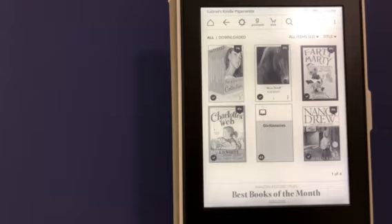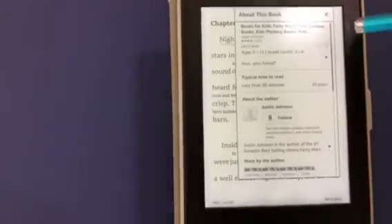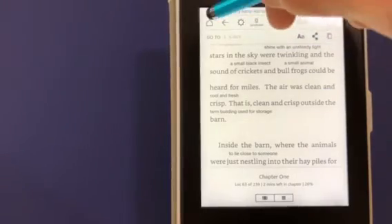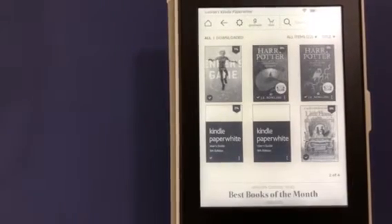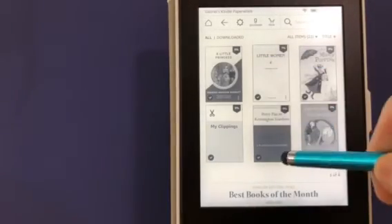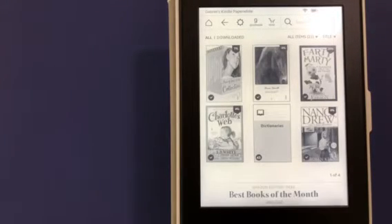You can use the power switch, but it's just a hassle. We get books — you can see I've got some on here. Scrolling to the next page, there's another page full of books: Ender's Game, one of the Harry Potters, Little House on the Prairie, Peter Pan, all kinds of wonderful books — Little Princess, Little Women. Going back to page one, it'll hold hundreds and hundreds of books. You might have thousands in your library that Amazon keeps for you, but you can have hundreds on the Kindle at any time.